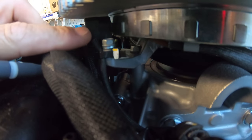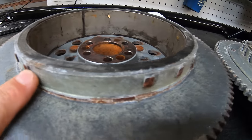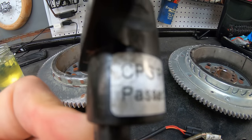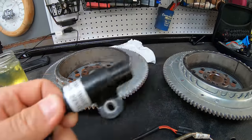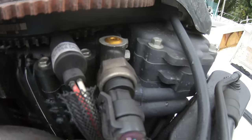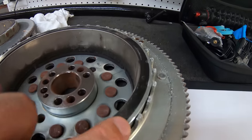We'll start with the top five essential sensors by talking about the crank position sensor. This sensor is what reads the RPM of the engine. There are usually little tabs on the flywheel, and as they spin around the CPS basically counts them, and that information is used to tell how fast the engine is spinning. Without this sensor the engine generally won't even start, because the computer can't see if the engine is spinning or not.